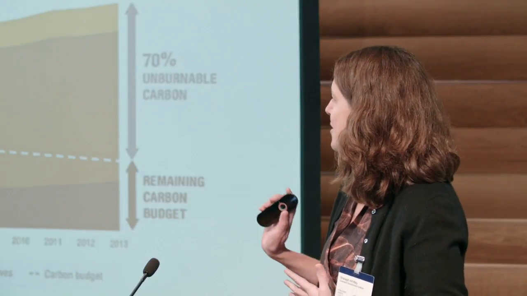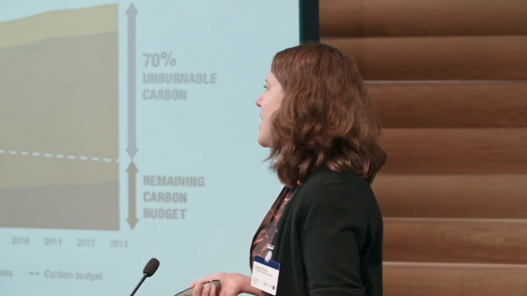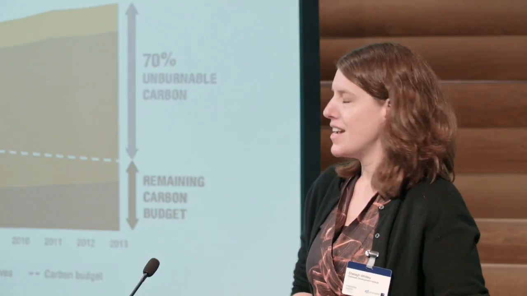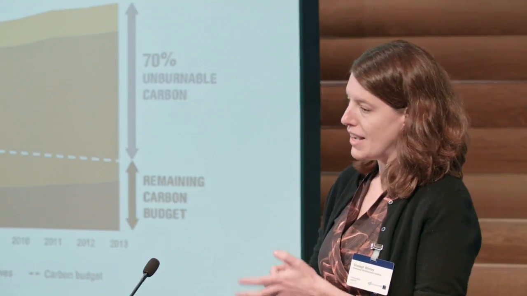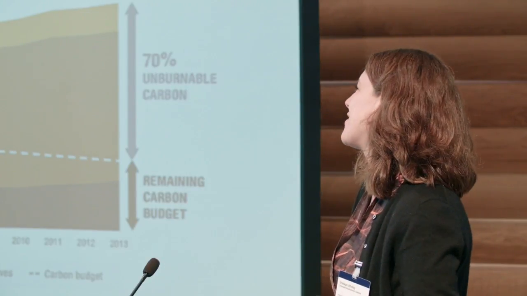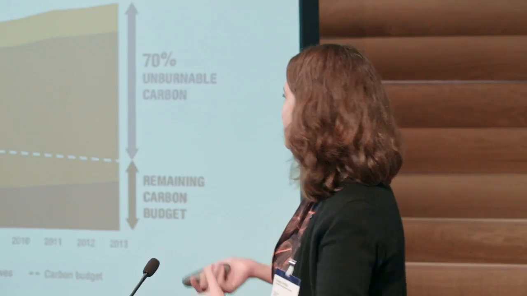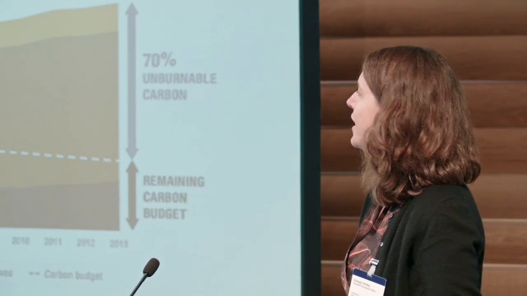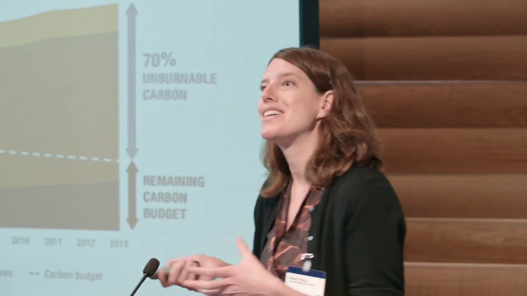So getting to research, I'm not going to dwell on this slide because I'm sure this has been talked about over and over again, but the reason that we did the research on the G20 exploration subsidies is because we wanted to look at subsidies to fossil fuels. If some of us believe that 2/3 of fossil fuels need to stay in the ground to meet the 2-degree target, and I think even that ratio has now been changing over time, because this is from data from last year, probably 2 years ago, then probably the most egregious fossil fuel subsidies would be the ones that are going to exploration.